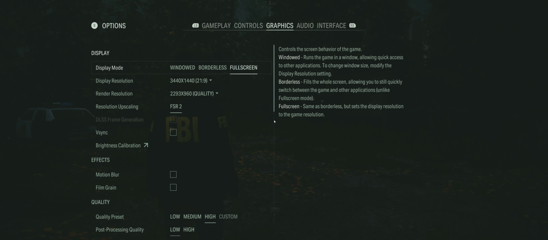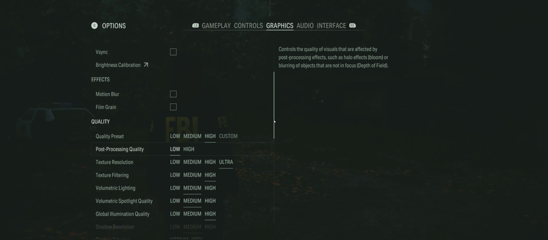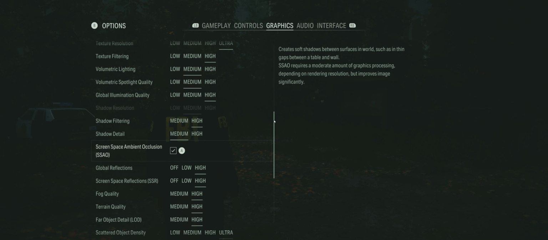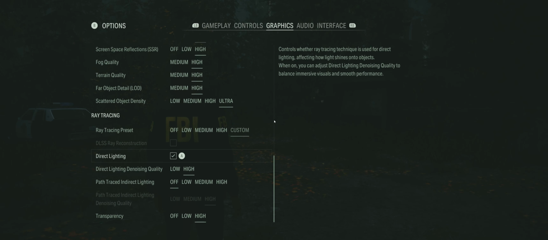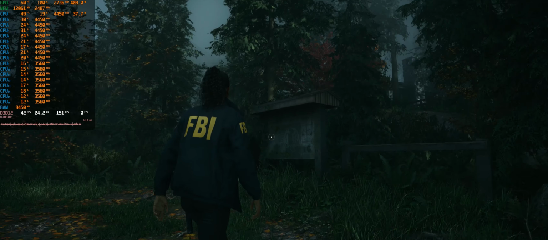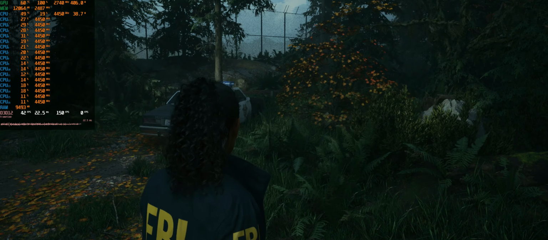Now, we are going to do FSR to quality with just ray tracing and no path tracing. And I'm wondering if that will give us around a 30-ish FPS experience. And if it does, maybe we'll run around a little bit more. We'll see. So now, here we go. We seem to be getting like 40-ish FPS, but I'm sure we'll drop into the 30s here and there, but that's at least somewhat playable, I'm sure, to some people.